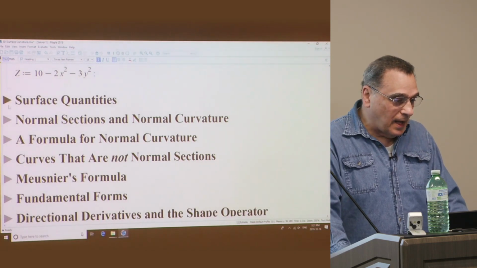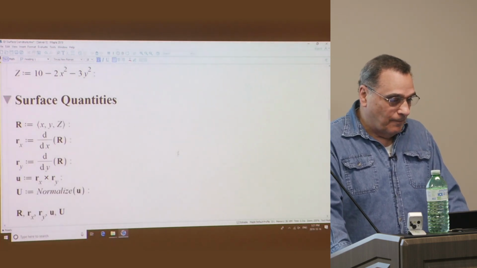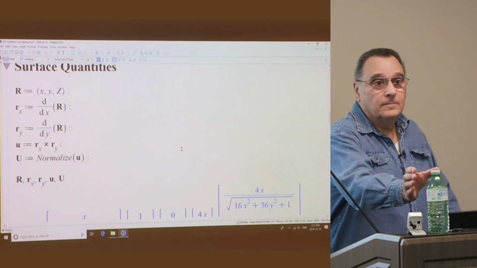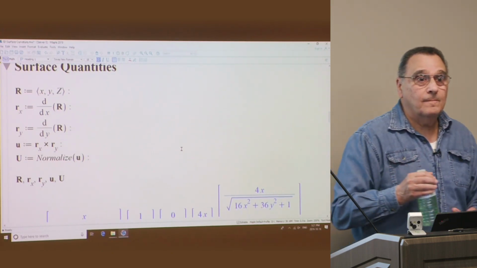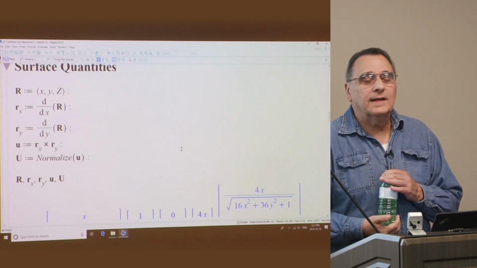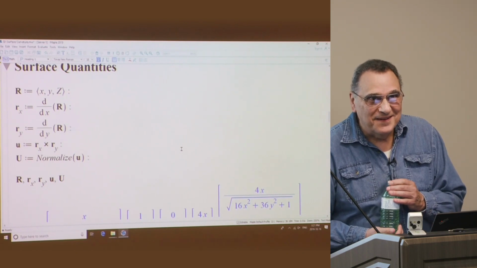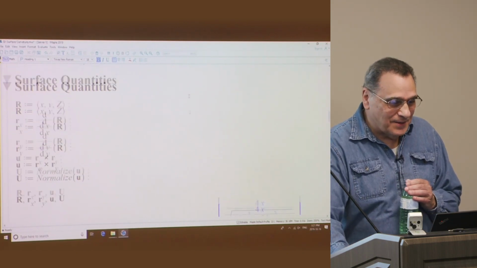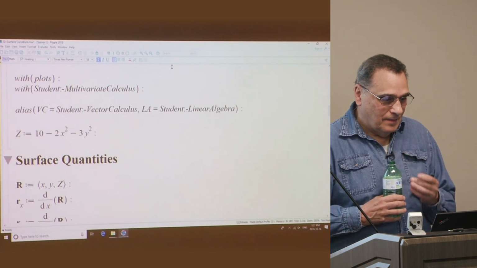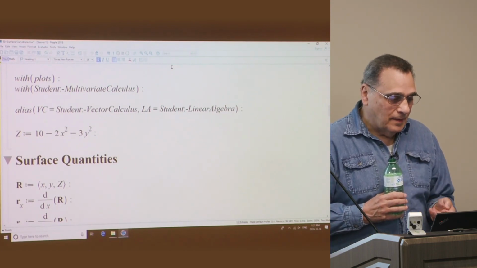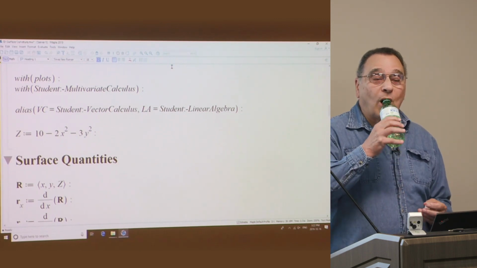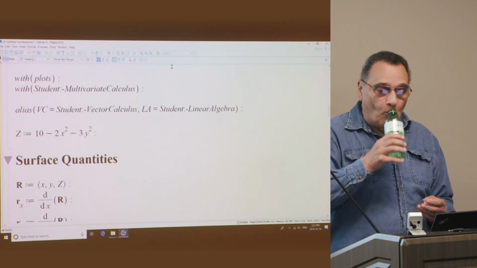So now I have to do some computations. So, real quick, could you have done any aliases before you loaded the packages and then just loaded VC and LA? Could I have done, say that slow. Scroll back up. Yeah, I know what you're saying. Could you have done the alias before you loaded the packages? You only loaded the student multivariate. Oh yeah, that doesn't make any difference with order. And then use the alias in the with command. That'd work as well, wouldn't it?